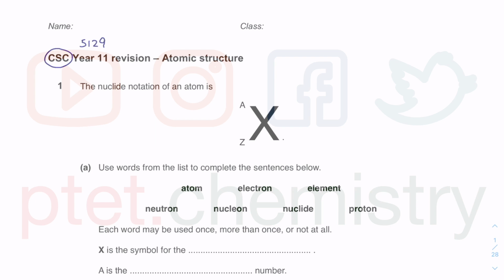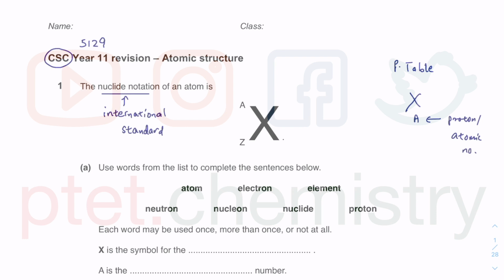In this first question, we have a nuclide notation. So this nuclide notation is something you would know as the international standard. It is not the same as whatever is given in the periodic table, and you must be aware that this is what the exam will give you. In your periodic table, they will show you the symbol for the element, and they will show you the proton number in the middle. So they call it proton. Well, they call it atomic number.